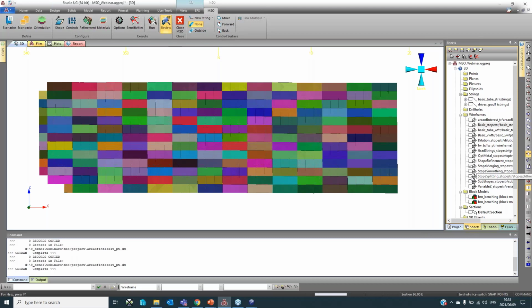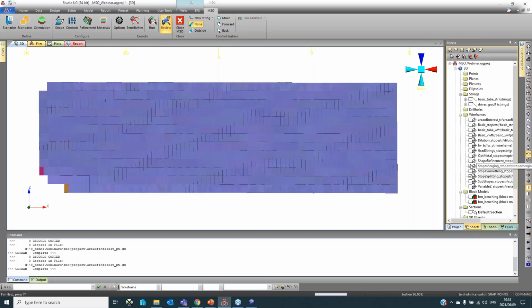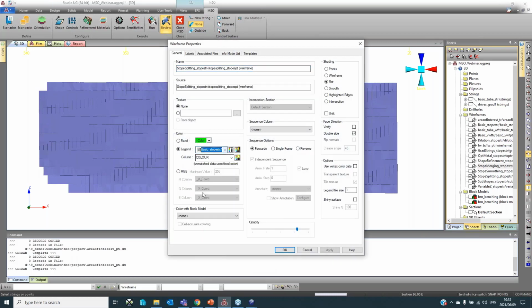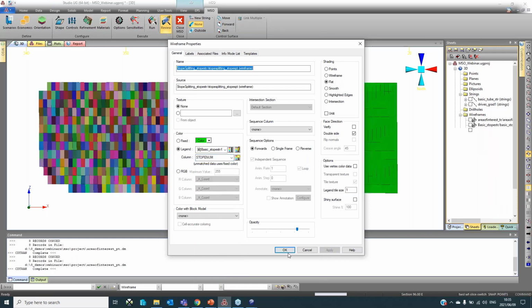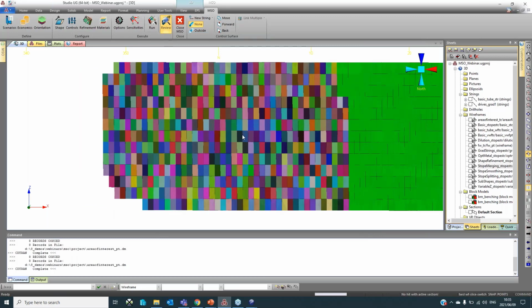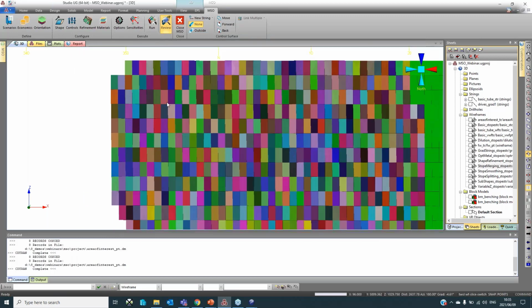And then the stope splitting is the opposite. Instead of merging different stopes into the same ID, we are going to split them. In this case, I just split them in half, and we can see how they will look. So here we have the individual stopes divided by 2.